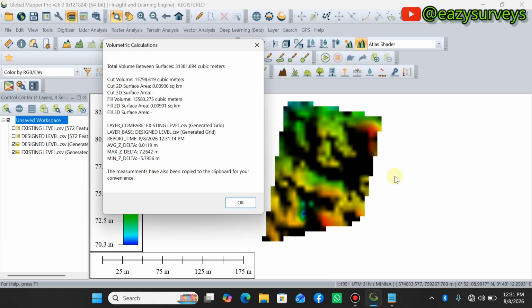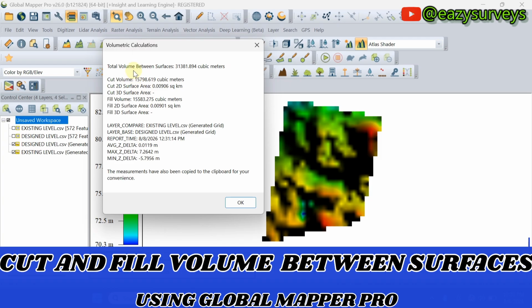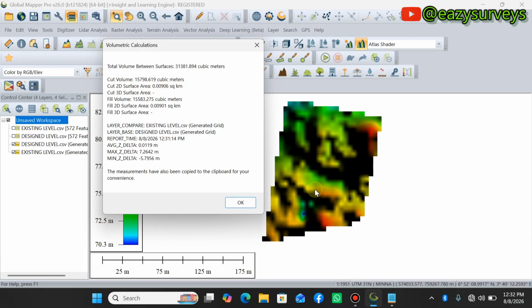In this video, I want to quickly show everyone how to generate cut and fill volume between two surfaces. So here is my report, and Global Mapper is the software we are going to be using in the course of this video. GIS packages such as Surfer, Global Mapper, and ArcGIS Pro make use of the grid method basically, while Civil 3D makes use of the TIN surface method. So I'm just going to show you how to make use of Global Mapper to achieve cut and fill volume calculation. Alright, so let's get started.